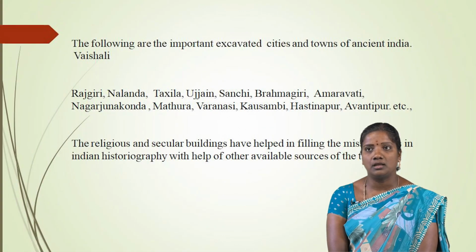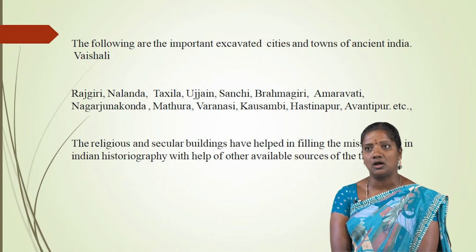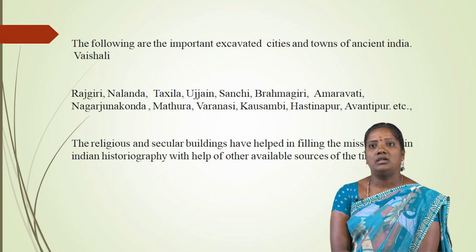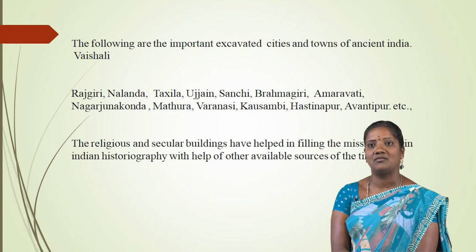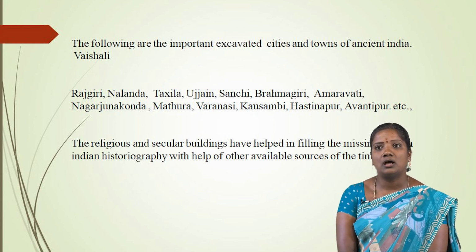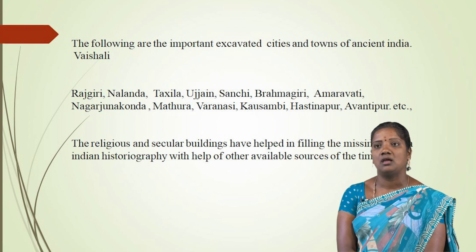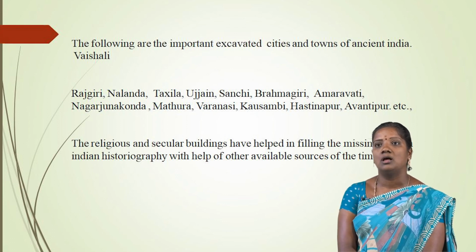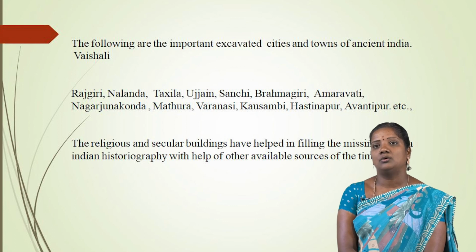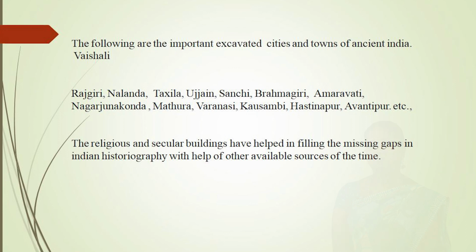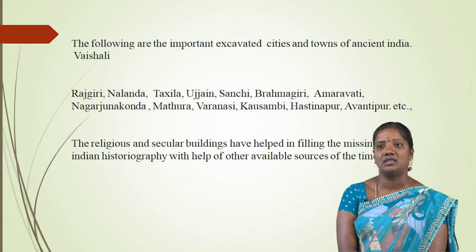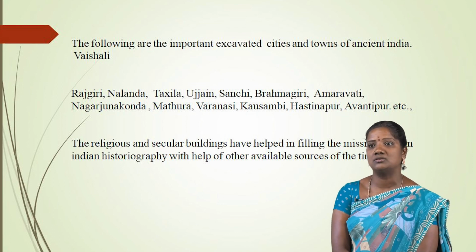The following are the important excavated sites and towns of ancient India: Vaishali, Rajgir, Nalanda, Taxila, Ujjain, Sanchi, Brahmagiri, Amaravati, Nagarjunakonda, Madurai, Varanasi, Kausambi, Hastinapur, Avantipur, etc. So, the religious and the secular buildings have helped in filling the missing gaps in Indian historiography with the help of other available sources of the time.